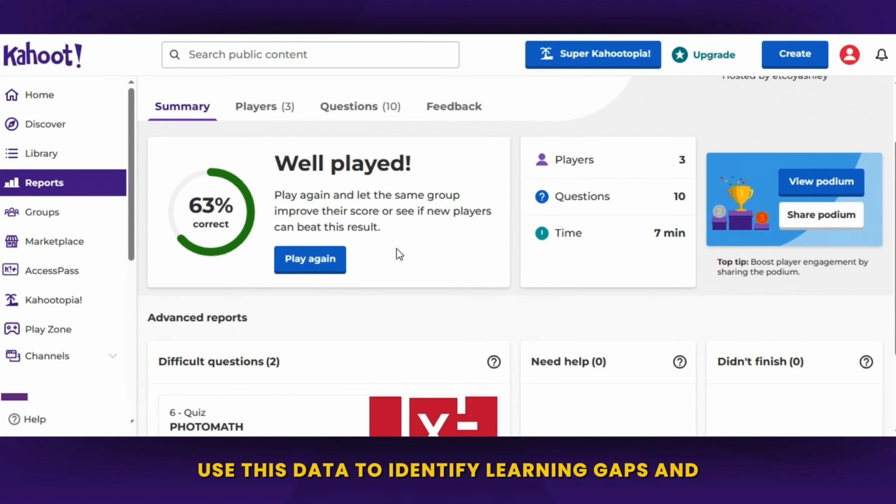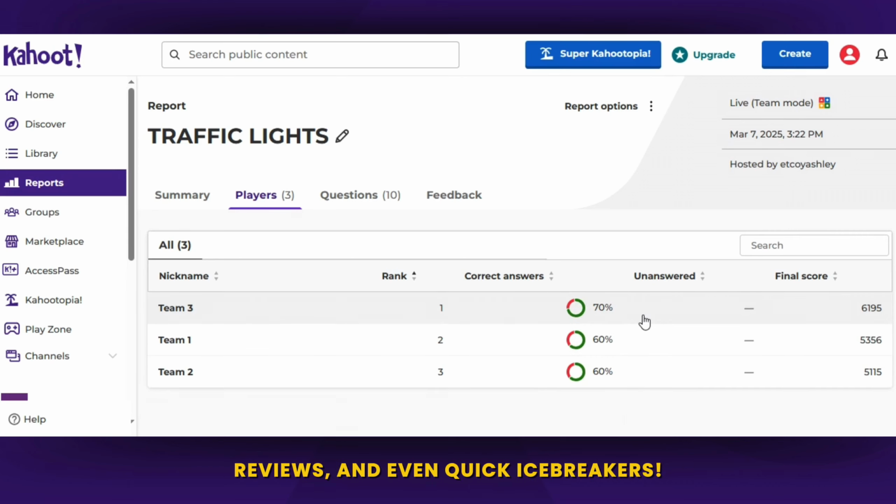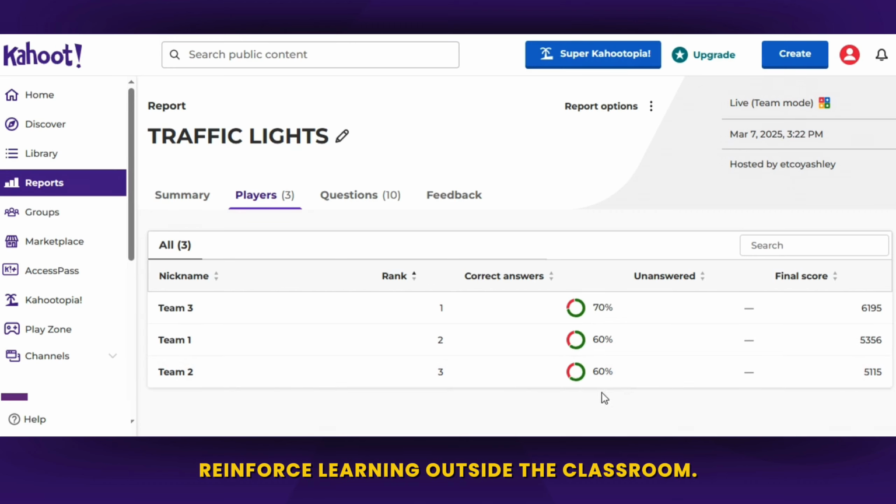Use this data to identify learning gaps and adjust future lessons accordingly. Kahoot is perfect for formative assessment, lesson reviews, and even quick icebreakers. You can also assign quizzes for homework to reinforce learning outside the classroom.